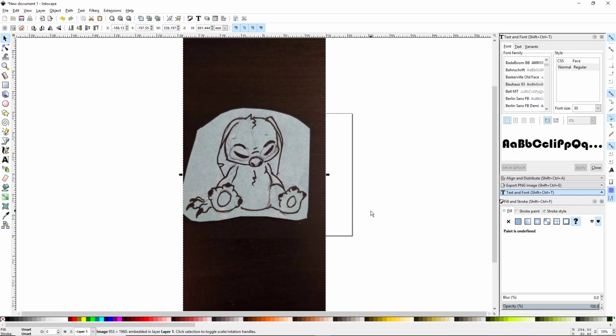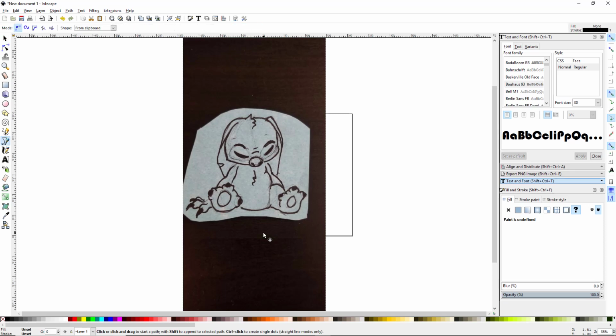The first thing that I want to do is isolate just the sketch area. I don't want to have this dark background here to distract me. And in order to just have this portion here of the photo, we're going to grab our Bezier pen by clicking the letter B on our keyboard. Now I'm just going to do a crude outline of the sketch. It doesn't have to be perfect. I just want to be able to get rid of the dark background so I only have the sketch that I'm working with.